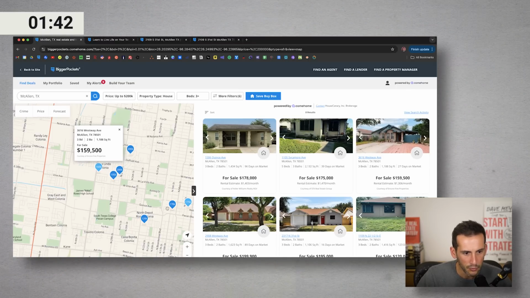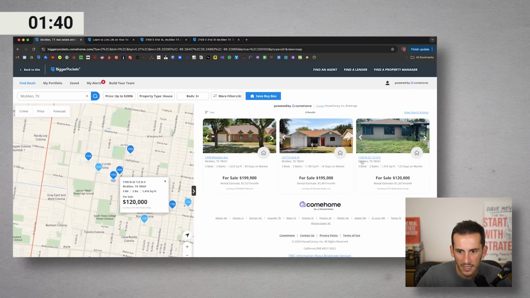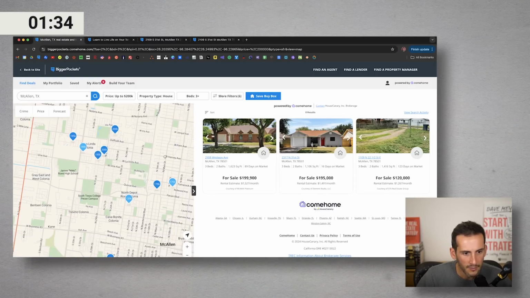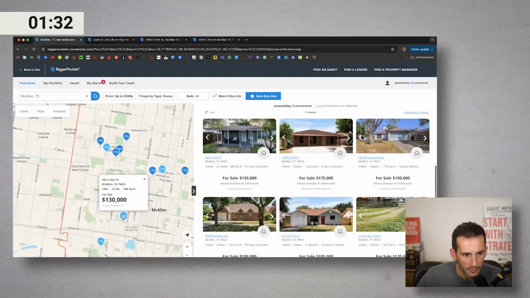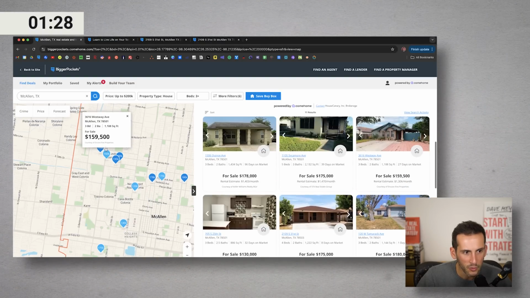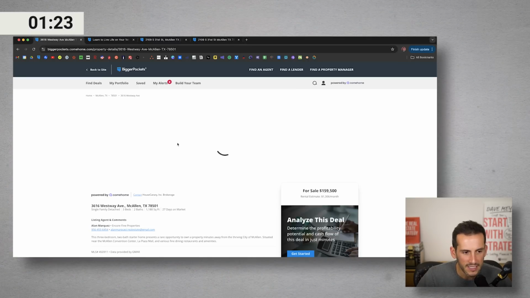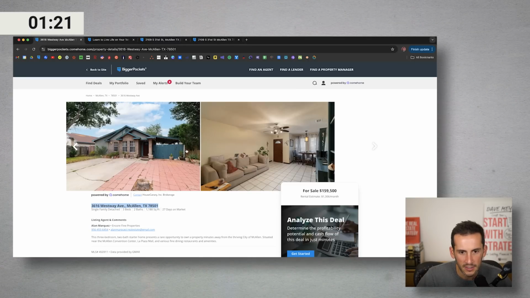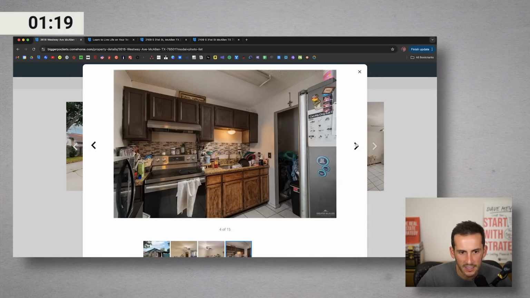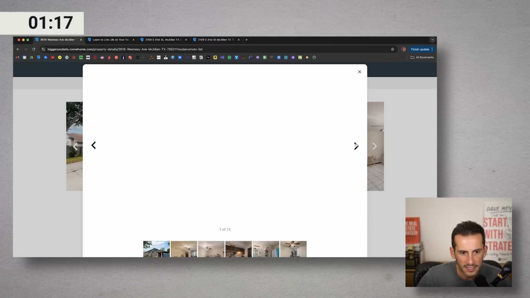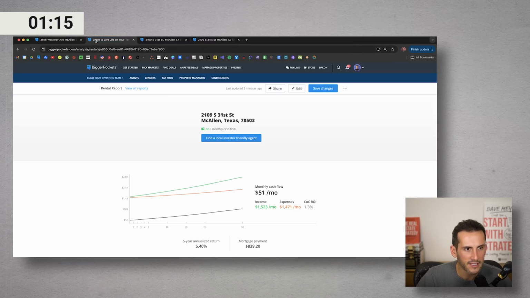So this one looks pretty solid. 120. Oh boy. Is this one? Yeah, that one will cash flow, but it's going to need a lot of work. Okay. I only have like 1 more minute. Let's go. Okay, 134. No, I'm going to do this 161. Let's see if we can get, all right, I like this one. This looks like a pretty decent deal. I'm not going to look through all the photos. Let's see, is it move-in ready? It needs a little work, but it's close to move-in ready. Let's see if we can do this.